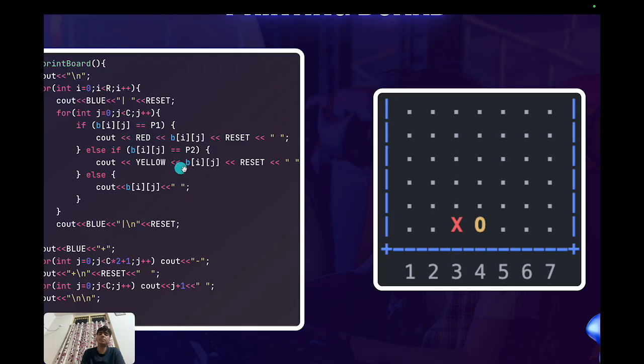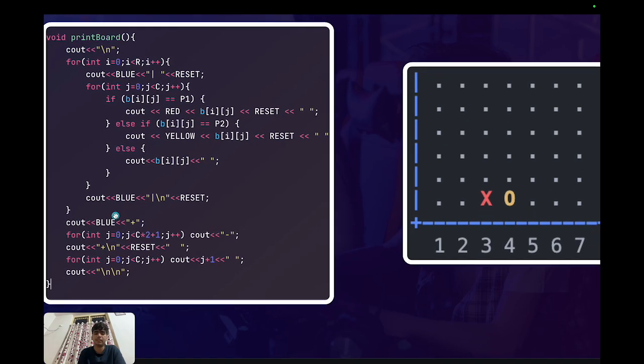If p2 has played, print it in yellow color, and if no one has played there, just do it in white color. So we are just checking the player for the color part. We can just directly print b[i][j], but we want to print it in some specific color, so that's why we are checking if else here.